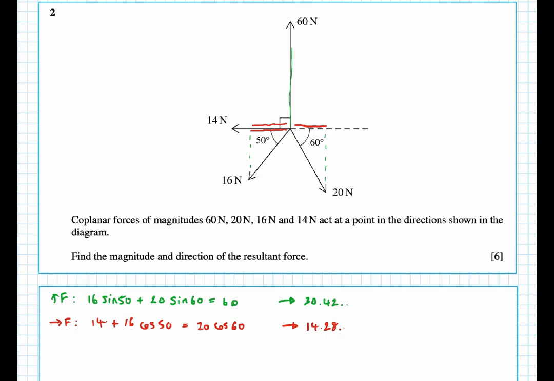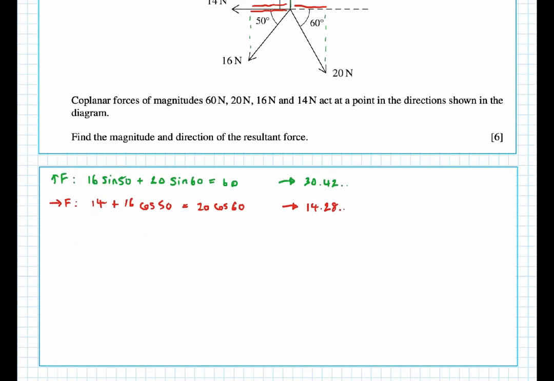Now, we want to find the magnitude, and this uses a Pythagorean trick here. So we have our sine and cosine, our opposite and adjacent, if you want to look at the trigonometric aspect of it. So using sine and cosine here and squaring them, you get 33.6 newtons. So that's the magnitude of the resultant force. You can draw a triangle there as well if you want to make it extra clearer.